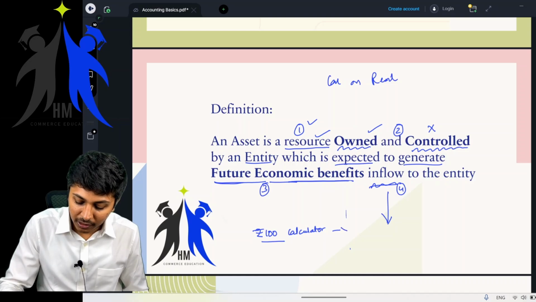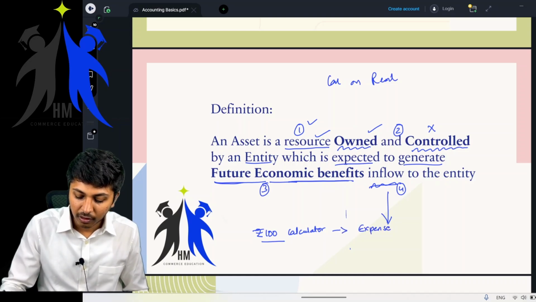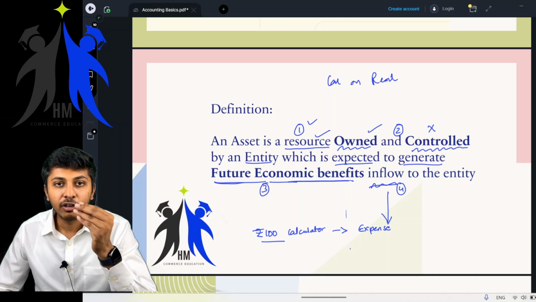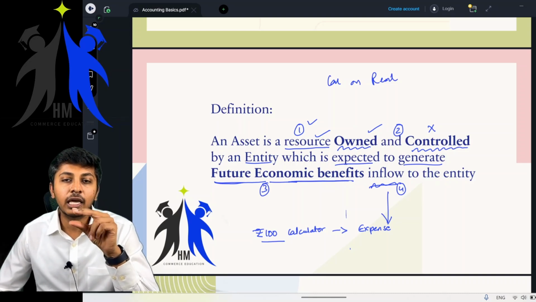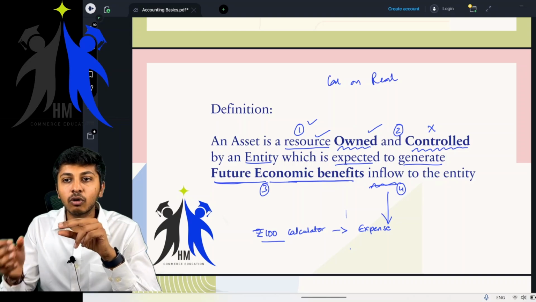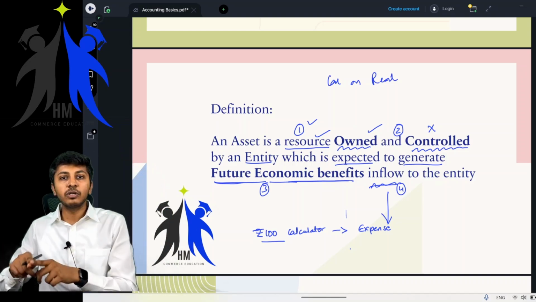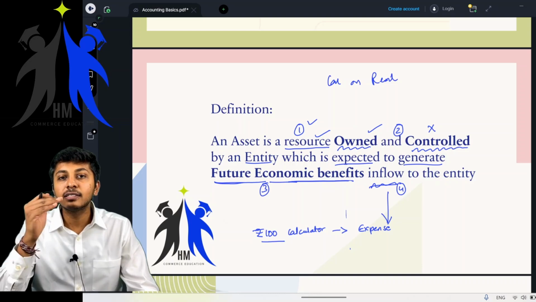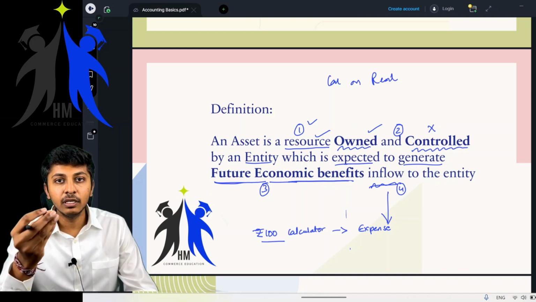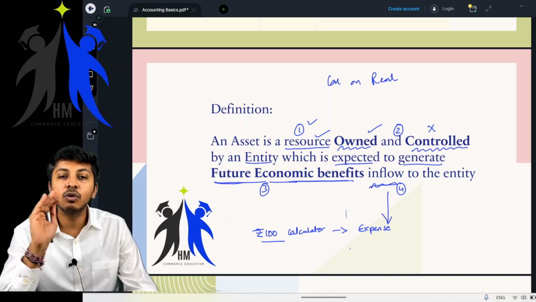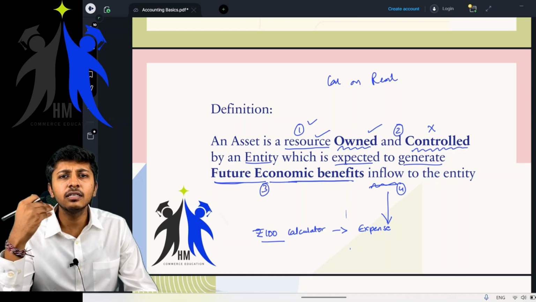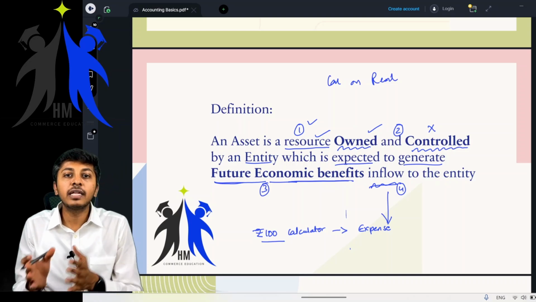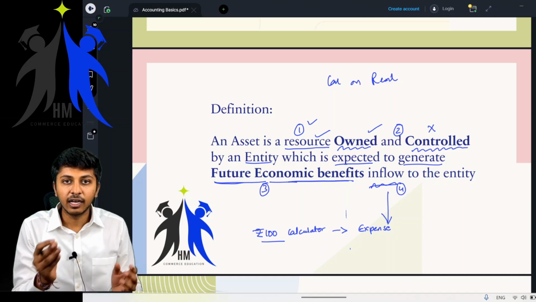You will treat it as an expense because of the concept of materiality. You are getting that benefit, true, but can you record this 100 rupees calculator as an asset and show it in your books? Can you put it in the balance sheet and show calculator as my asset? No. Correct? There will be some threshold. The Companies Act, for example, will tell you anything below 5,000, you expense it off. Don't treat it as your asset. It is just a general guidance. If it is something less than 5,000 rupees, we expense it off and we don't treat it as an asset. Are you getting it?